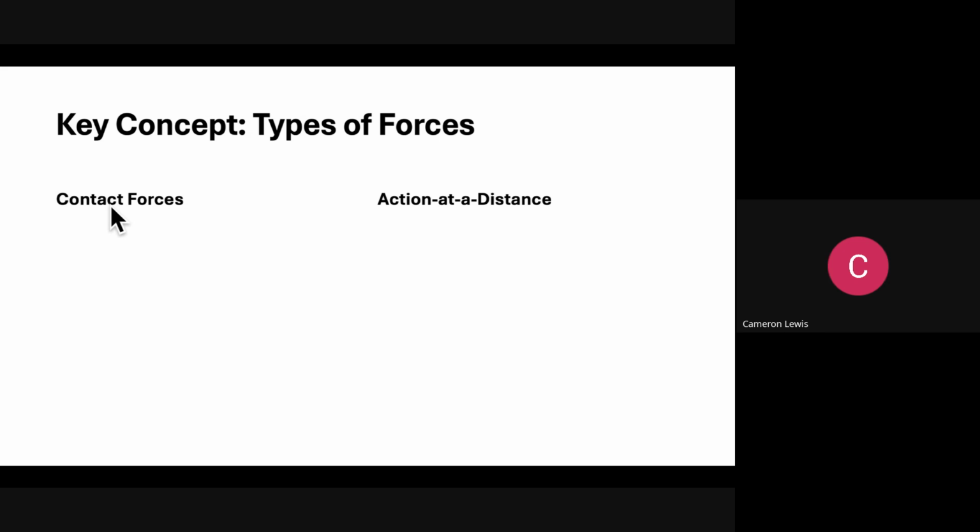A push, right? I had to push it, which means I'm applying pressure, which means I have to touch it. Touch it how? Physically touch it. So I have to make physical contact. That's a contact force, when I actually make physical contact. What type of force is that? Frictional force, something sliding across the table. That's physical contact, like when two things are rubbing against each other, it creates friction. That's a frictional force. That's a contact force.